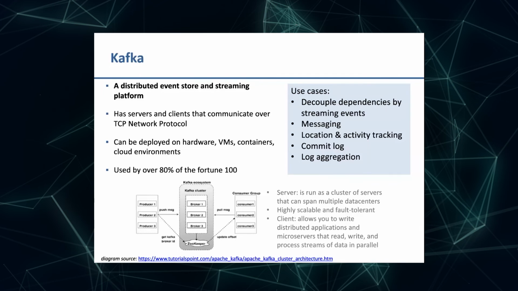In this case, it's run as a cluster of servers that can span multiple data centers. And this is really great because it makes it highly scalable and fault tolerant. So if any of the servers fail, the other servers would be able to take over the work and ensure continuous operations without any data loss.